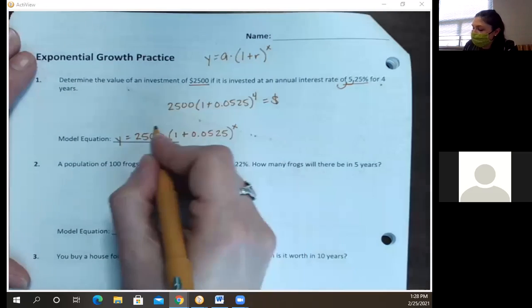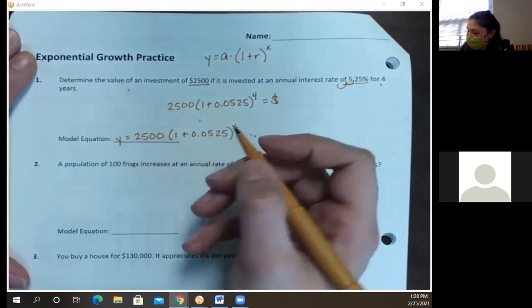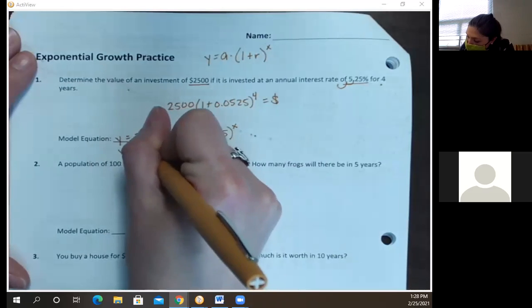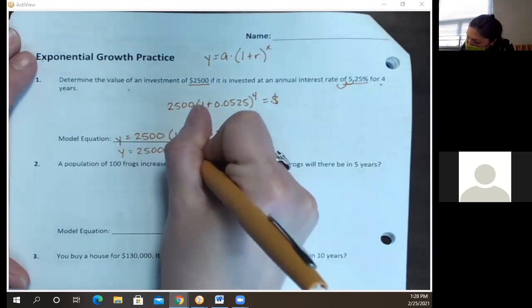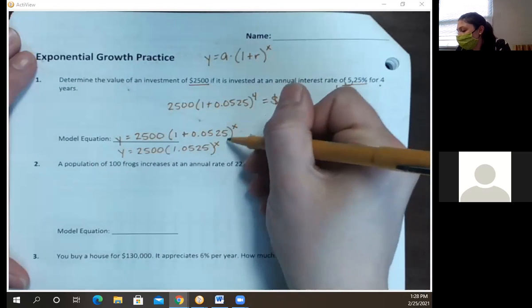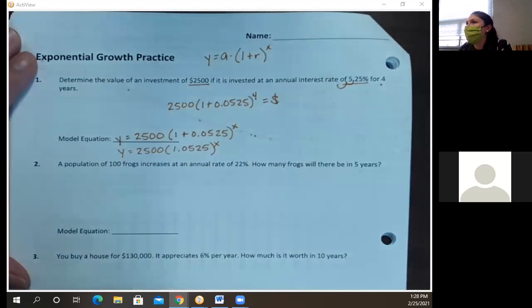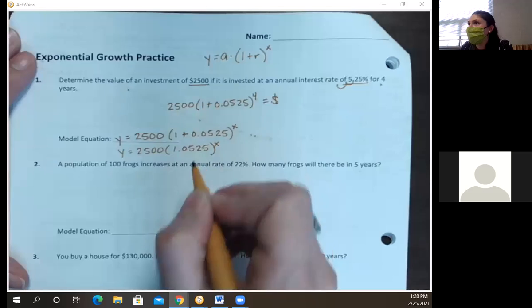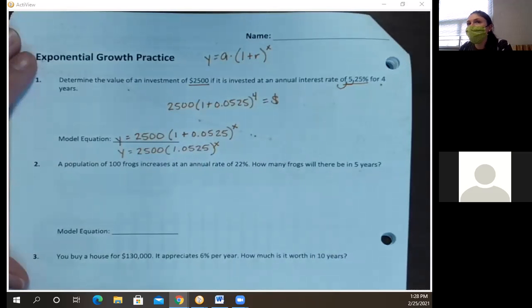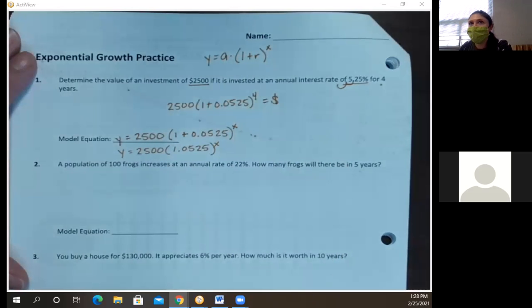Now there is a tweak I could make to this function. Right now in parentheses, I have 1 plus this decimal. If you want, you can also just add that together. These functions are the same. I've just gone ahead and done the addition with that bottom version. So both of these are correct. They mean the same thing. So if you saw this version, it means the same as this. Questions on number 1?